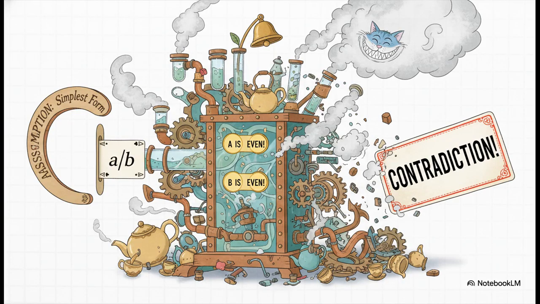Okay, stay with me here because this is the magic trick. We start by assuming the square root of 2 is a fraction, a over b in its simplest form. If we square both sides, we get 2 equals a squared over b squared. A little algebra, and you get a squared equals 2 times b squared. That tells us a squared has to be an even number. And if a squared is even, a itself must also be even. But hold on. If a is even, then a squared has to be divisible by 4. And if you look at our little equation, that forces b squared to be even, which means b must also be even. And there it is.